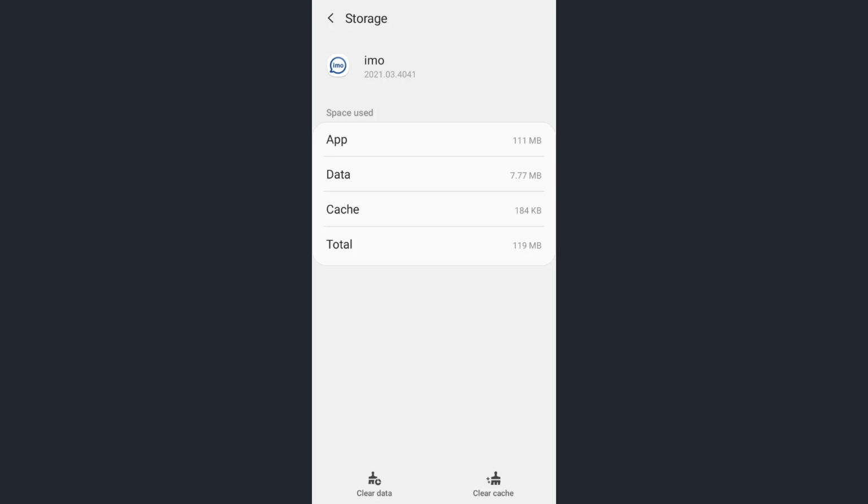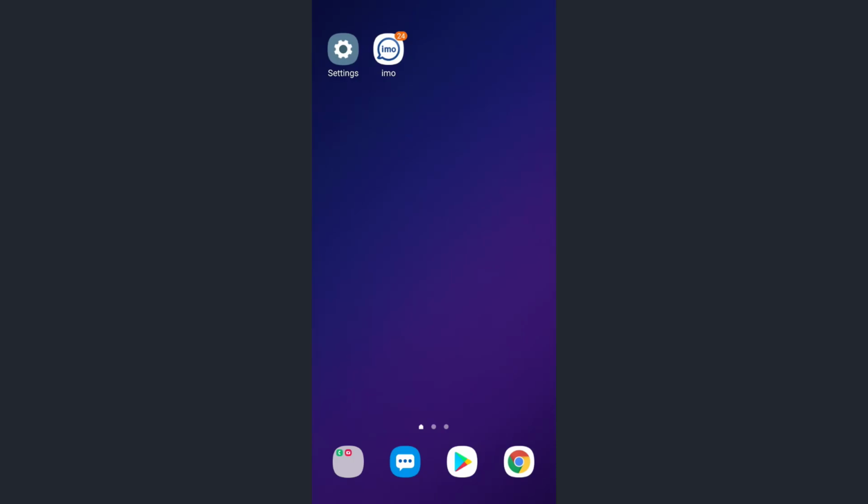So if both of these solutions do not work for you, the easiest solution is to uninstall the app, reinstall it, and then log in. To uninstall the app, you know the process. Just long press on the app, then tap on the uninstall option, and that's how you can uninstall the app. To reinstall the app, go to your Play Store or App Store, type the name of the app which you have uninstalled, and then you can reinstall it. So once you have reinstalled your app, try logging in, and that will also fix your login error.